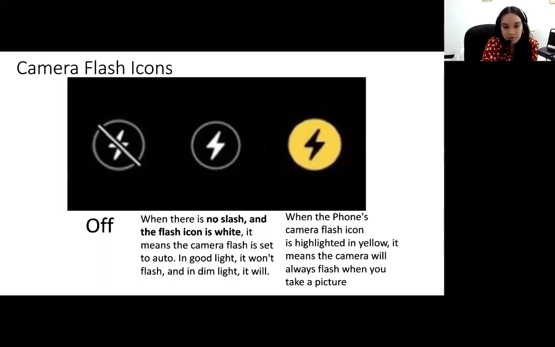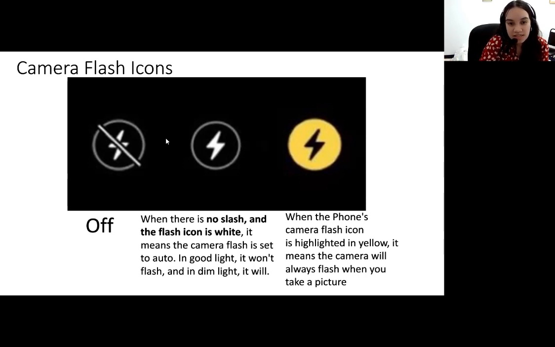So for example, if it sees that it's very bright outside, your camera is not going to take a picture with the flash. Your phone is very smart, and it can tell if it's very bright outside. If it's nighttime outside, or maybe it's a sunset, or maybe you're somewhere dark in your house, your camera will turn the flash on because it knows that when you take the picture, you're not going to be lit up.